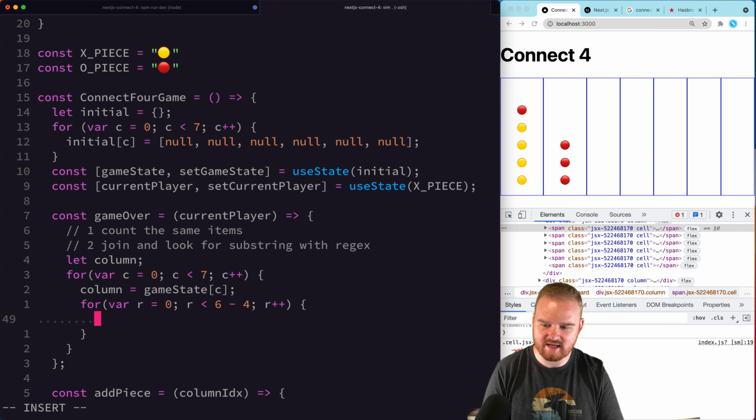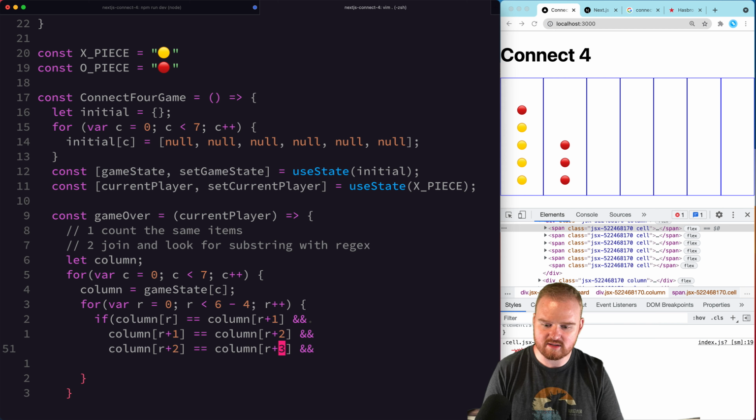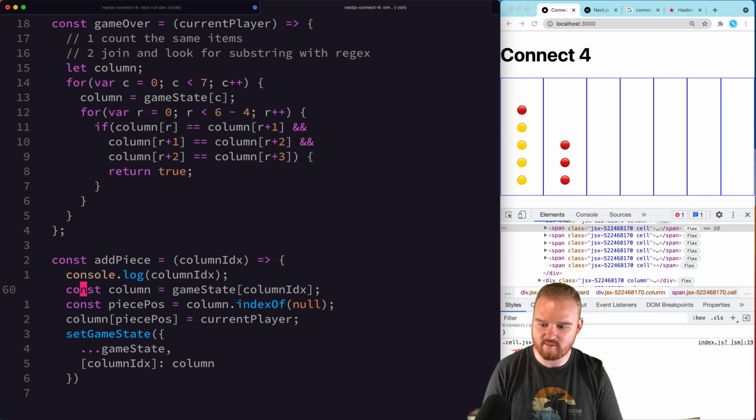And then we want to say like if the column at r is the same as the column at r plus 1, and the column at r plus 1 is the same as column at r plus 2, and the column at r plus 2 is the same as the column at r plus 3, then we have a winner, I think, right? So return true. So if game over, we're going to alert true.